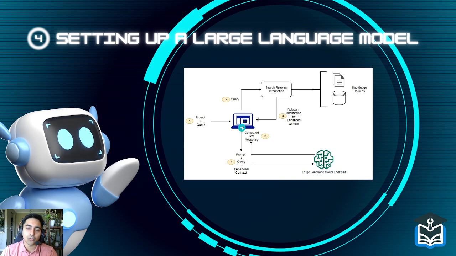And now it's going to go search over your private information. This is obviously optional. You don't need to have private information stored, but it's highly recommended because this is what's going to give you a competitive advantage. If you're just using OpenAI, or just wrapping around an open source model, open source, closed source, it doesn't really matter, you don't have any moat.